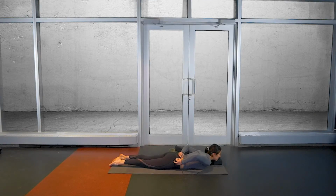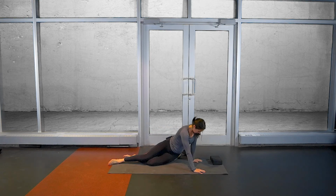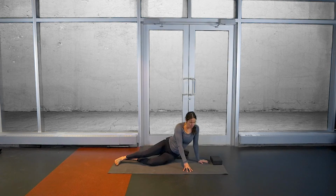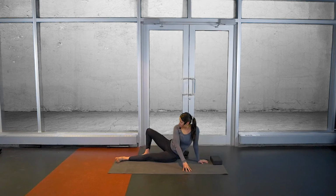Now, nice and slow, you're going to push up to all fours. And then once again, drop over onto your left hip. So if you checked out the Instagram Live last time we did this, I want you to extend that bottom left leg as straight as you can and then prop the right foot behind it.